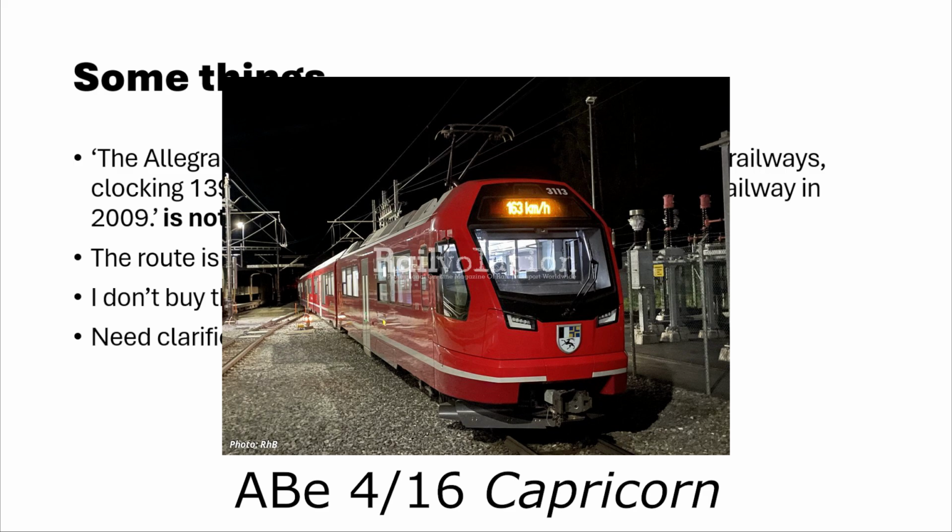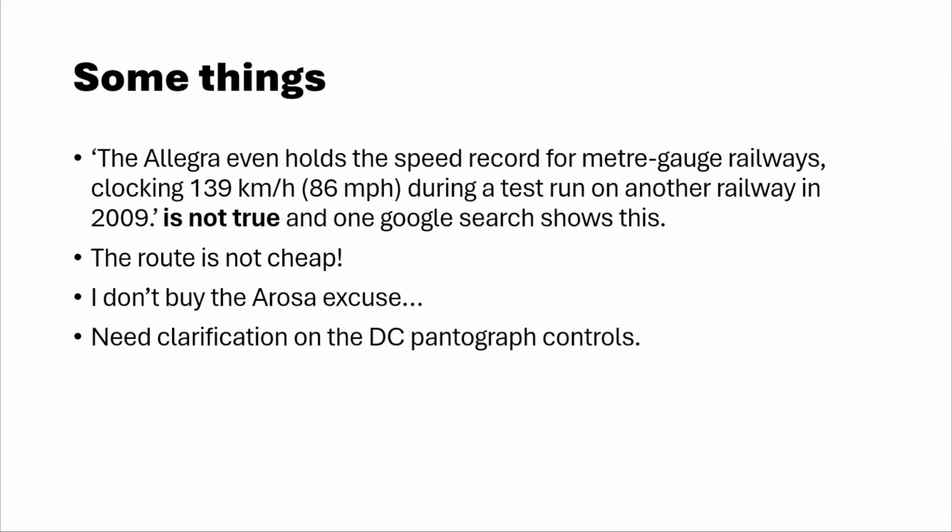ABE 416, I think Capricorn EMUs, which are sort of the latest EMUs that S-Bahn have. And they put them up to 163 kilometers an hour in the Berninalinie tunnel. I hope that's correct. Something starting with V. The new tunnel they opened that has car trains going through it.